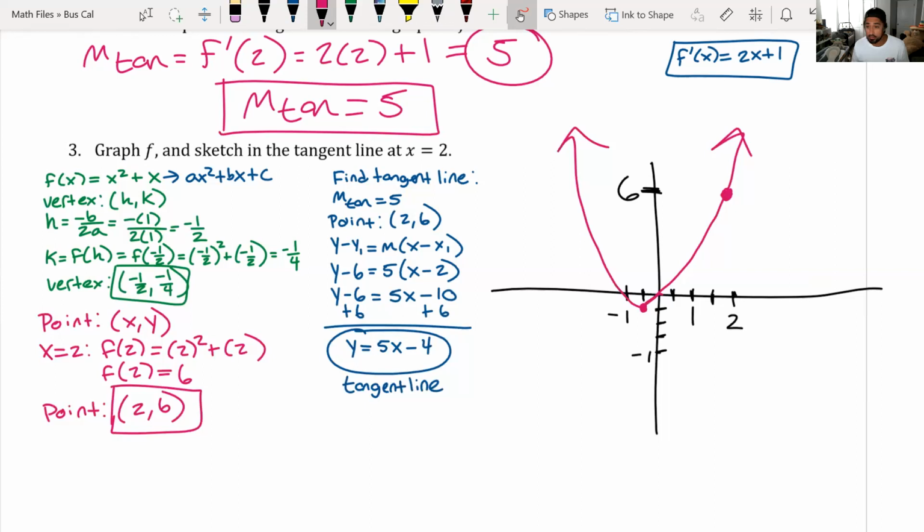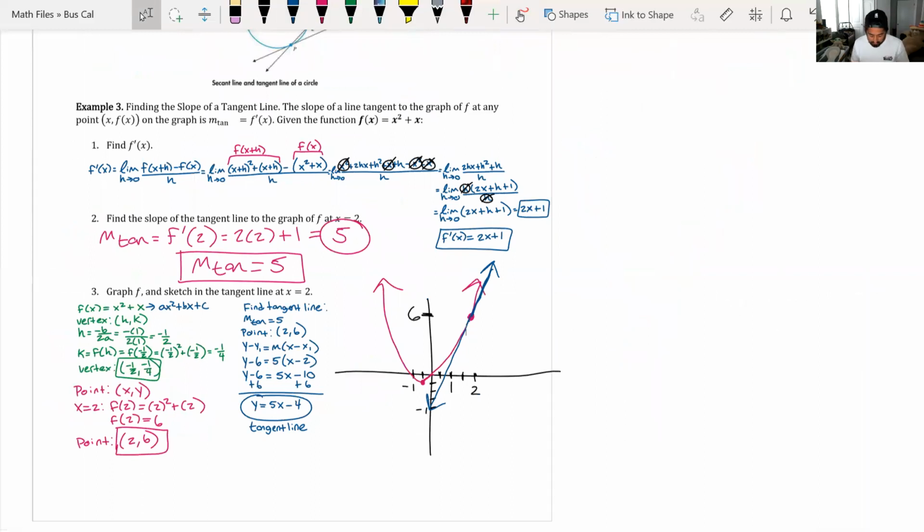Now all this wants us to do is sketch in the tangent line. So the tangent line doesn't have to be perfect. Or maybe it does. So at the point (2, 6), which is right there, we will have a tangent line, which means that if I just sketch in my tangent line, it will come down, intersect this point, and take off. And that is it. That's all it wants. So the blue line is my tangent line, the red line is my parabola, and my tangent line and the parabola share the point (2, 6). And there it is. All right. Perfect.